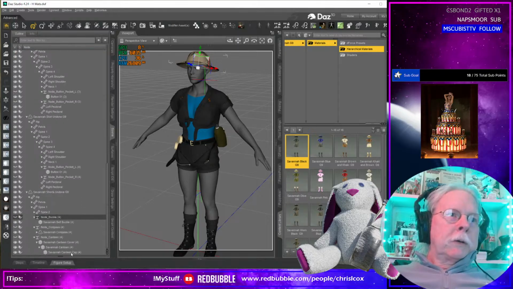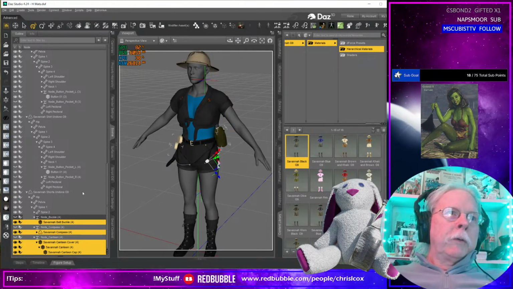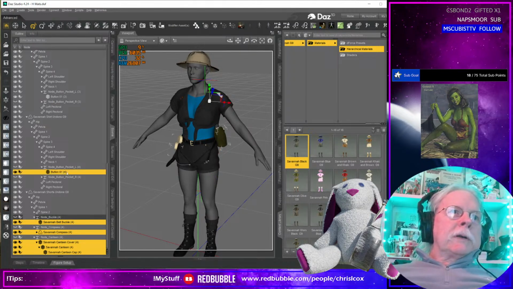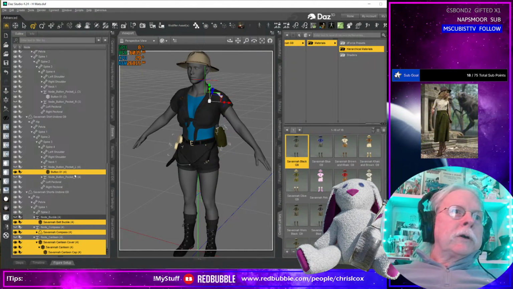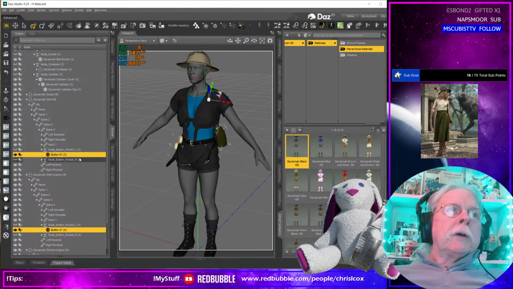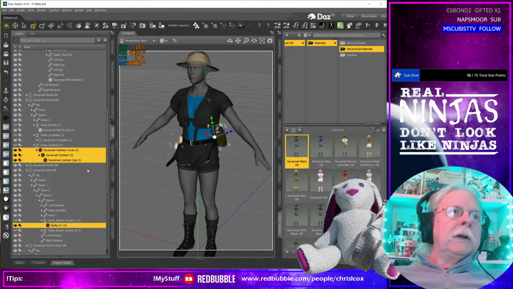So I'm going to select all of this stuff. We select those: the compass, the belt buckle for the undone shorts. This is the button on one of the shirts. This is the button on the other shirt. These are the canteen cap and the canteen cover on the closed pants.